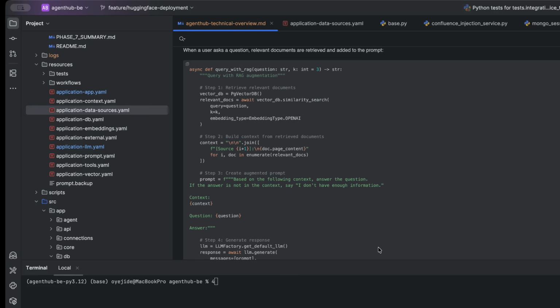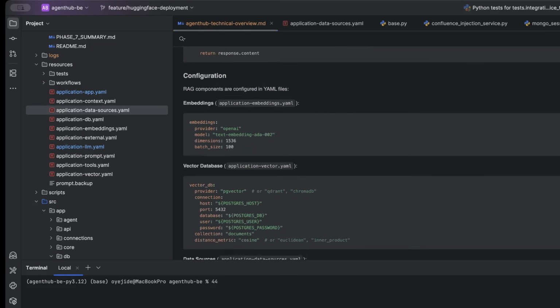The flow is you retrieve the data from the data source, you present it to the LLM. The LLM has been trained on pre-trained data, a huge amount of data. So all the LLM needs to do is just use what was returned from the database and use it as context to provide a customized response to the user. And if you look at the configuration here, it follows the same pattern too.